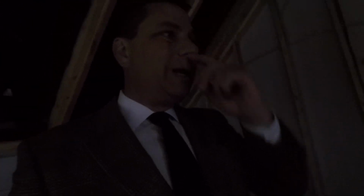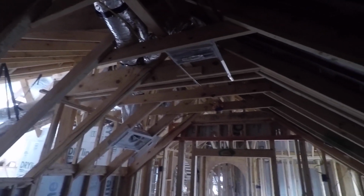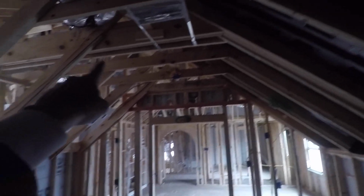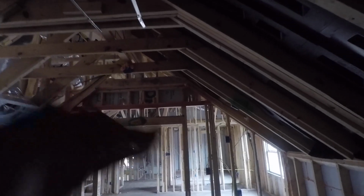They got all your wires running up through there. So I'm going to do this. Aaron, forgive me if this is ugly, but I'm trying to get that on video just so you can see the framing and how you would have to come from over here and crawl on your belly to get to your wiring loom if you ever needed it. It would be easier just to rerun it with a punch and a chase. You know how they run wires in existing walls. I don't think you'll need to add any more wiring. I think you have everything perfect.